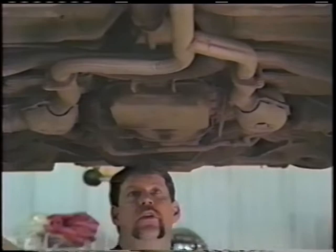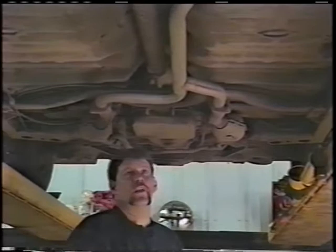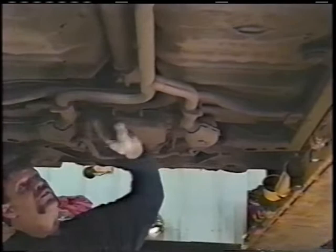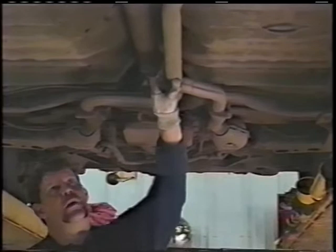So now we know what the system is going to look like. We've looked it all over. We know what we're going to cut off and how we're going to proceed. Now we take a mental plan of the parts that we're going to need, and I usually try to look at how much tubing I'm going to use so I can minimize the scrap. Looks like this front pipe, if I build this, I can get by with a 7.5-foot piece of pipe. Looks like we probably only have about 6 inches of waste. I know, by doing it for several years, that tailpipe's going to be 7 foot in length, and there'll only be an angle cut at the end, no waste.